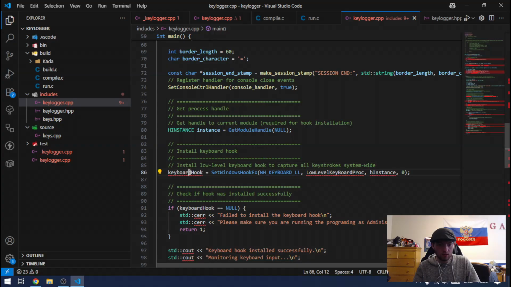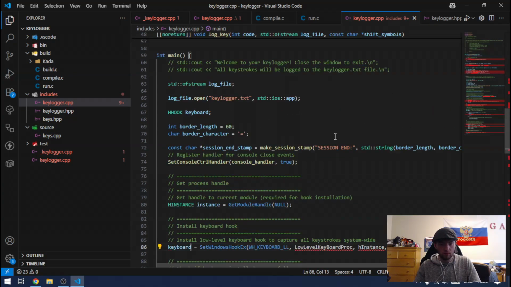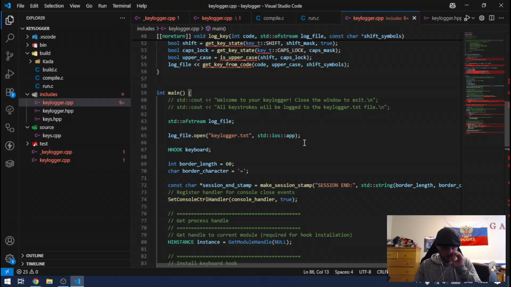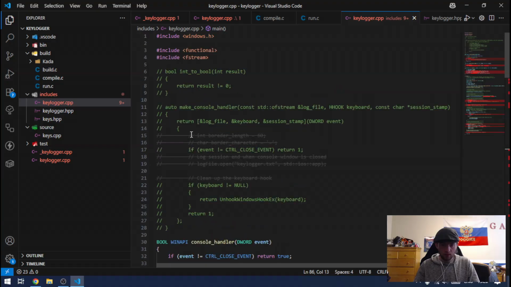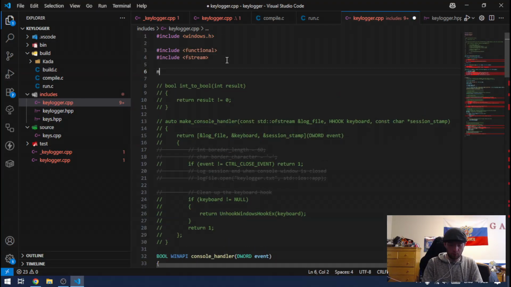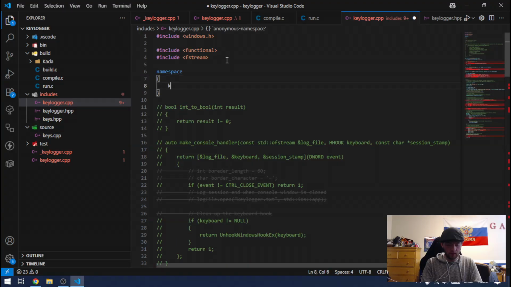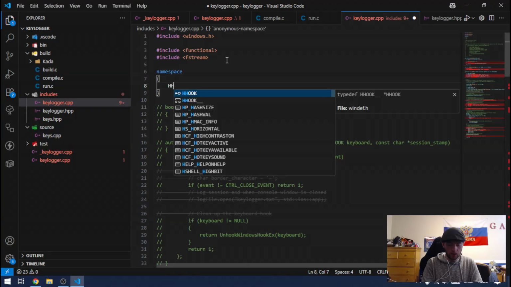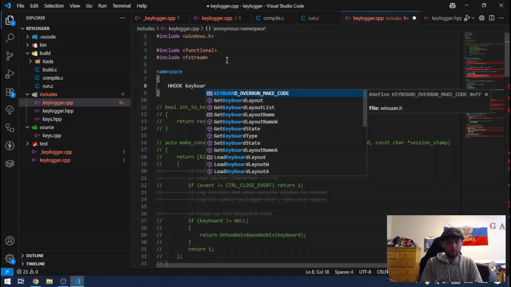Okay, so this is a keyboard, essentially. Right? Yeah, okay, so in a blank namespace, we're going to say HHOOK keyboard.